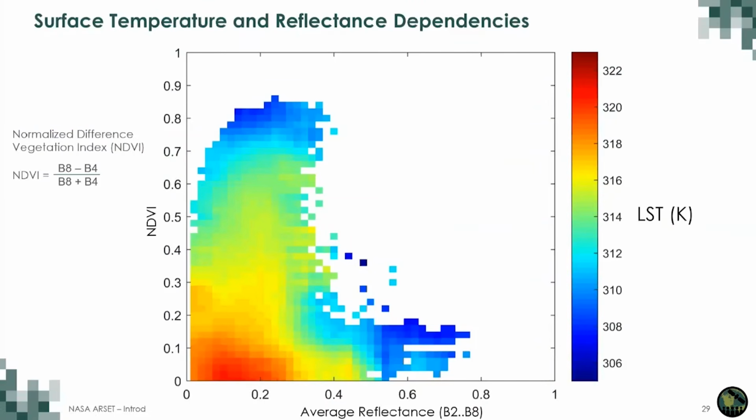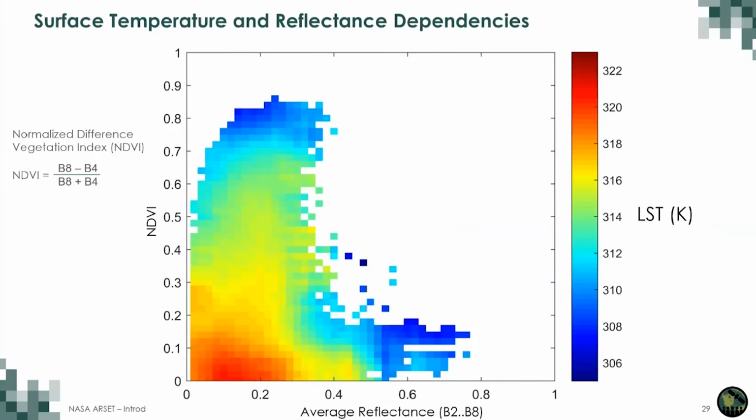So why does this work? What I've plotted here is land surface temperature. Each pixel here has an actual temperature on the ground. And I've plotted it versus the NDVI, which is the normalized difference vegetation index. Some of you may have heard of this. It's a band ratio between band 8 and 4 that I just showed you. Generally, high NDVI values are greener vegetation and are generally cooler, and the opposite is true with low NDVI values.